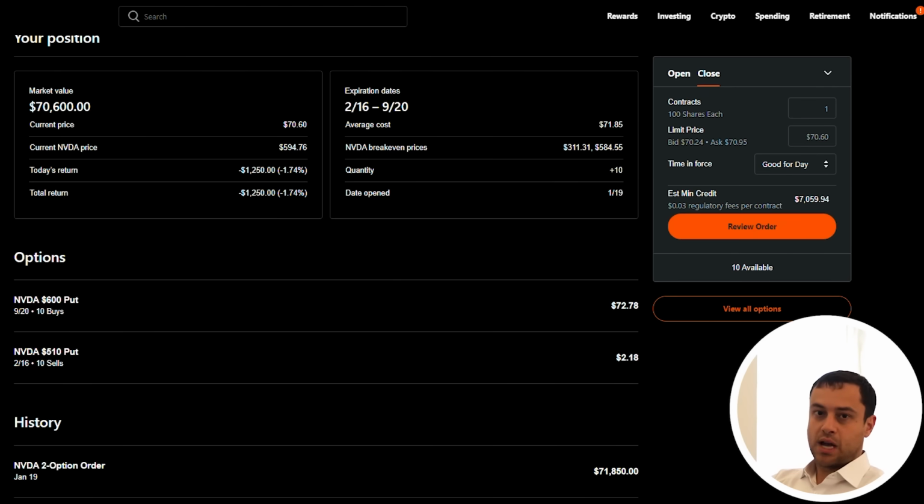The time decay on this option will kick in very soon here as it approaches 216. It's already not that far from expiration, and I'm going to end up making $2,000 there. But on an Nvidia put, I actually need it to come down. Nvidia might go up and I may lose money in the short term, but what I expect to happen is Nvidia to retrace back to the mean.